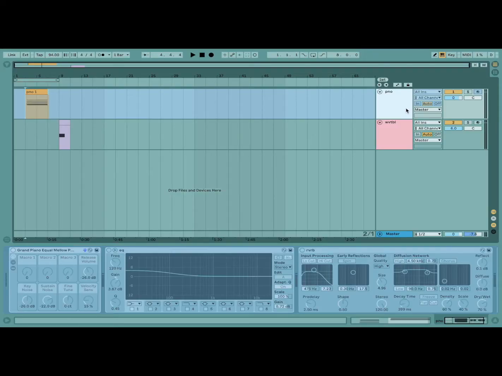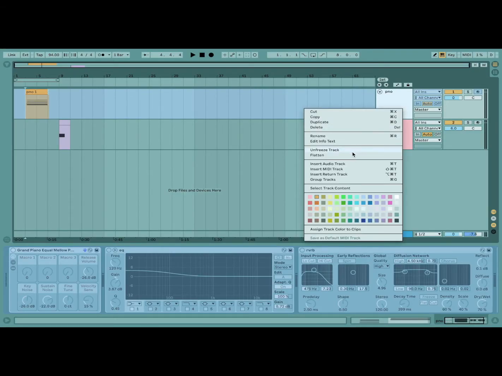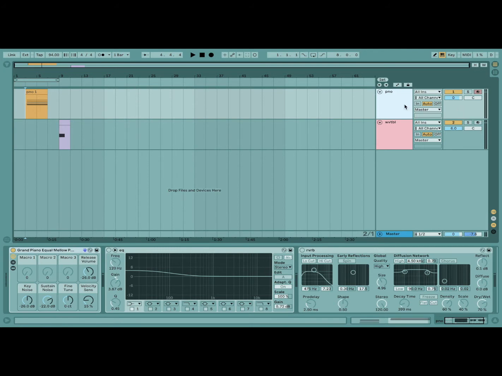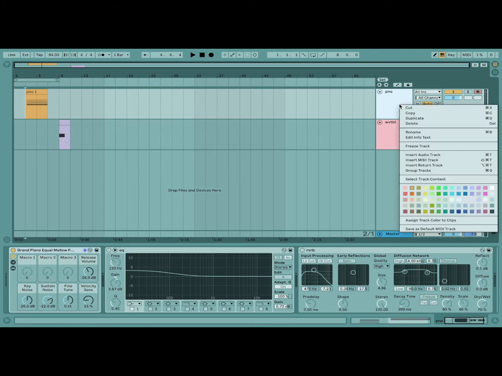Now what this does is temporarily perform it as audio instead of MIDI, which is very helpful if you just want to save CPU, because the computer has to think about all those MIDI functions and performing with the instrument and all the effects on the channel. This just flattens all that and turns it into a nice simple audio for it to listen to. And what's good about freezing is you can undo it at any time. I can just hit unfreeze and boom, it's back to MIDI and I can start editing again. But that's not what we're doing today.